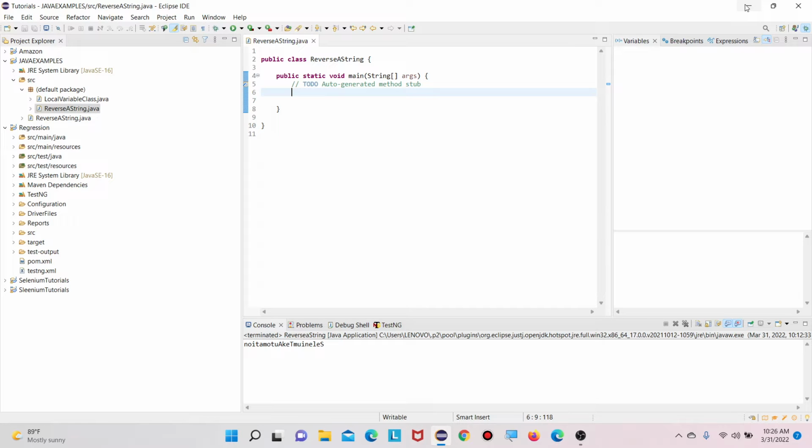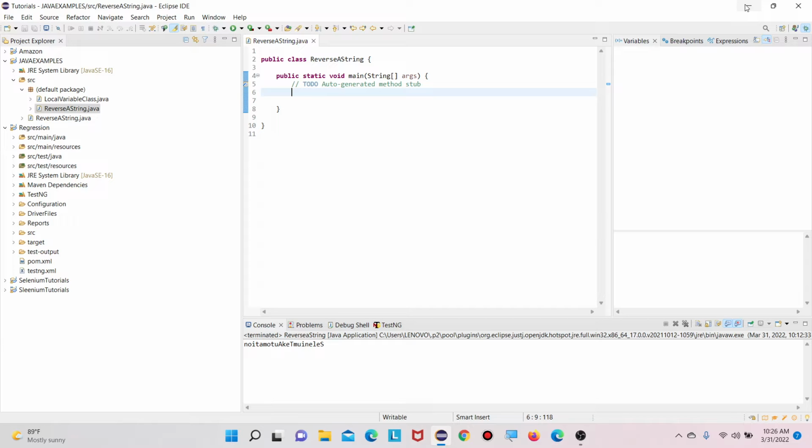That is the first difference. The next difference is that StringBuffer is less efficient than StringBuilder, whereas StringBuilder is more efficient than StringBuffer. StringBuffer was introduced in Java 1.0, whereas StringBuilder was introduced in Java 1.5. If you want more description about the differences between these two classes, you can check in Google, so that you can give the answer accordingly when you are attending any interviews.